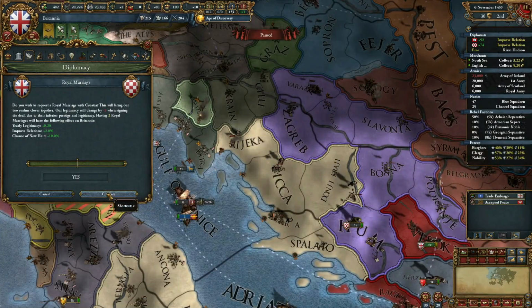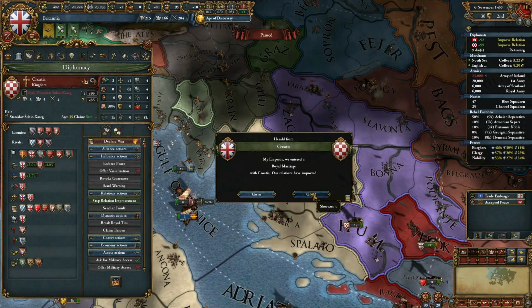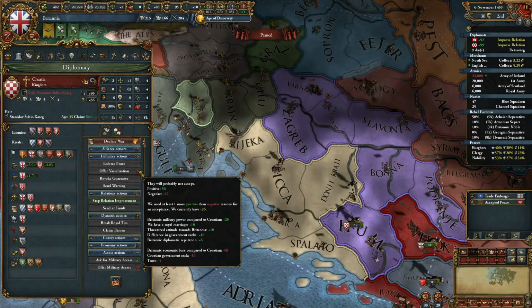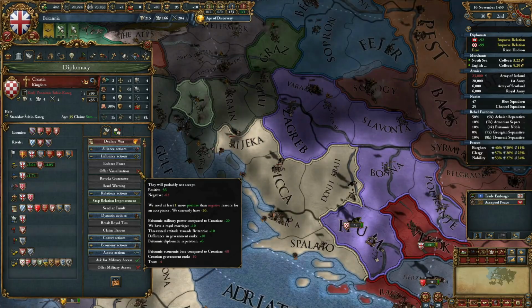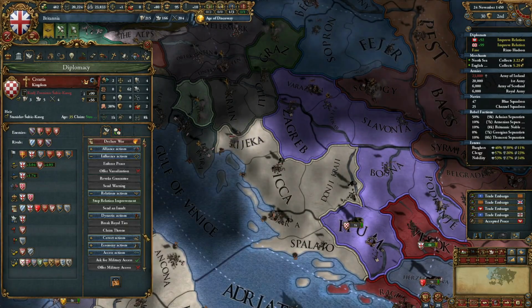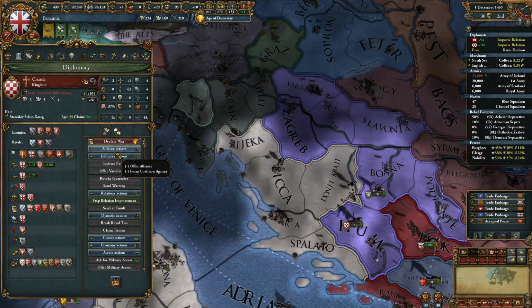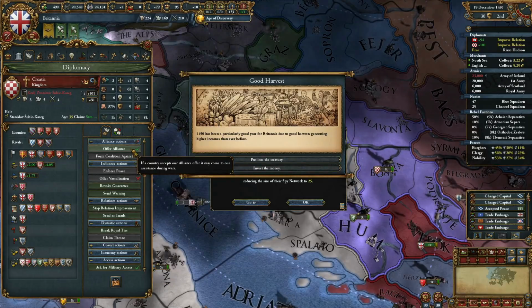Okay, royal marriage with Croatia. We're getting closer. We're still 26 away from the place where they would accept vassalization. I'm not entirely sure we can get there. Obviously, if we offer an alliance, that'll change things.